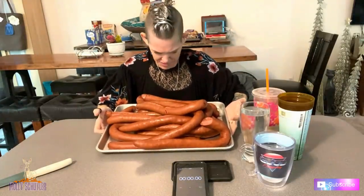Molly Schuyler fans, I have got 10 pounds of sausage here. Pretty amazing. Like I said, this is a hefty old cookie sheet. Obviously, lots of sausage, lots of meat. Awesomeness. Yeah, I put it in the oven for just a little bit just to warm it up. Nobody wants to eat cold meat. We'll just go with that.